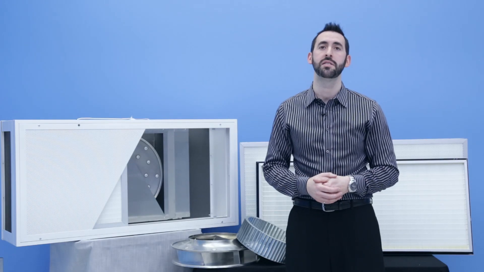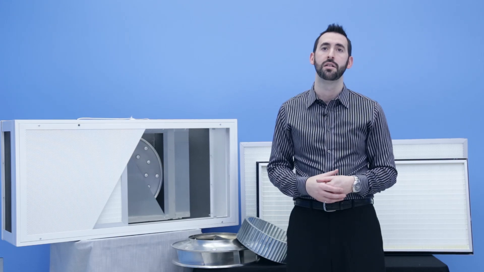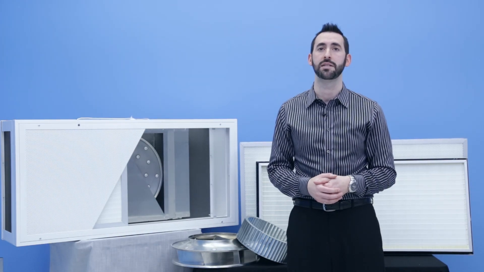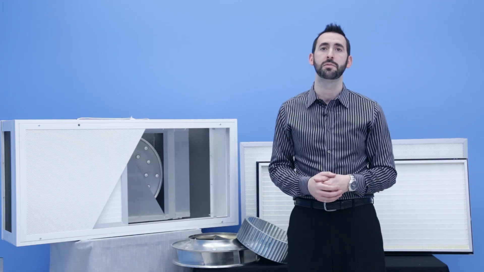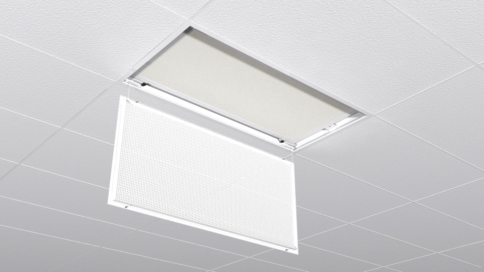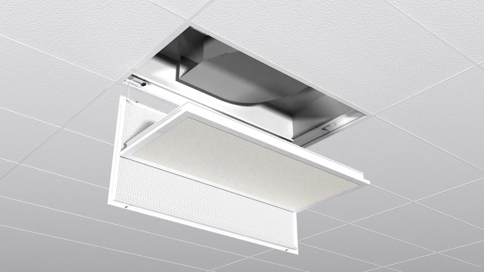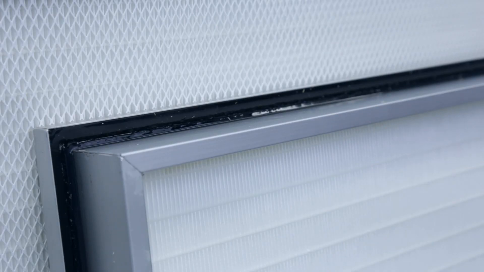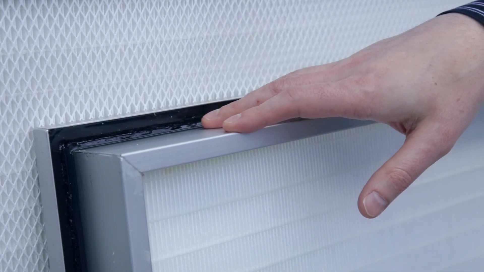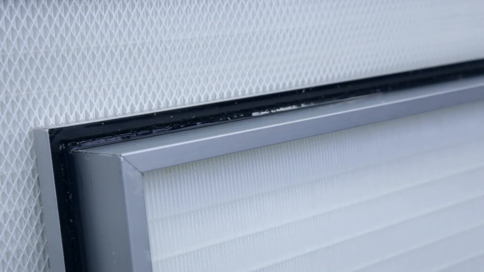Filter changes are a necessary part of regular maintenance. There are two different FFU styles that facilitate filter changes in different ways. Room-side replaceable filter models allow access to the filter from the room-side without compromising the integrity of the ceiling system. Room-side removable units feature an integrated knife edge that engages into the filter gel seal to ensure a leak-free connection.